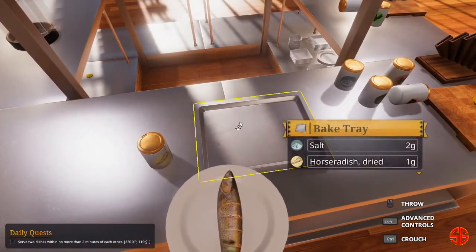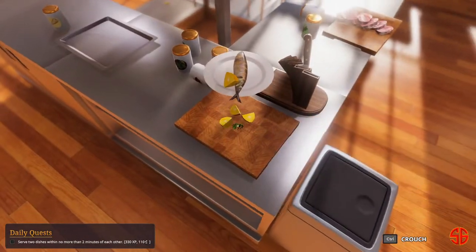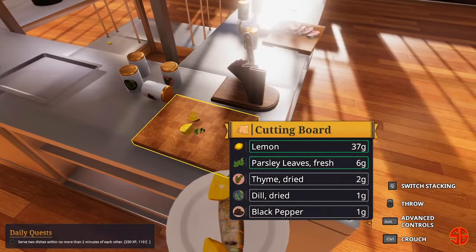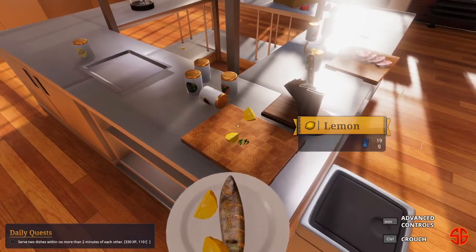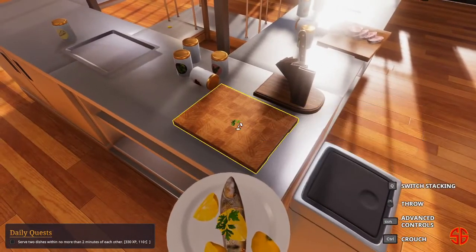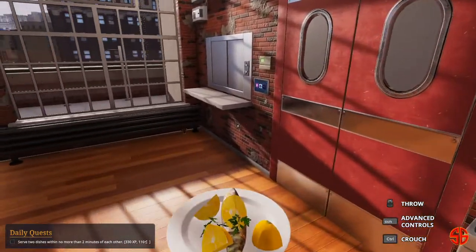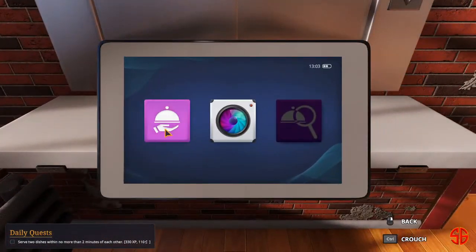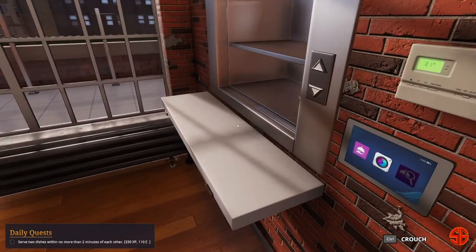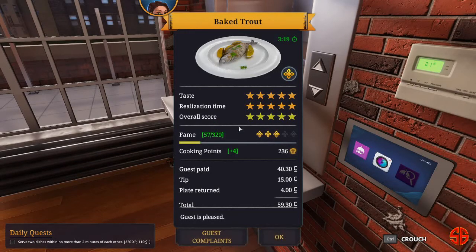Plate it. Whoops. Yes. Bingo. That better be 5 stars. That was perfect temperature, perfect seasoning, perfect lemons. That's what I'm talking about, baby. All 5 stars. Let's go. And we got 3 fame now. Booyah.